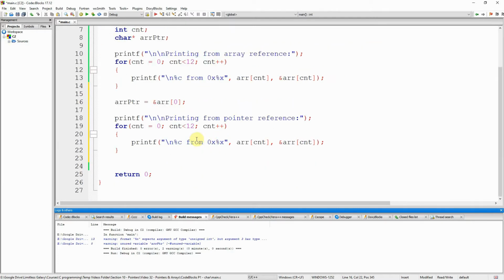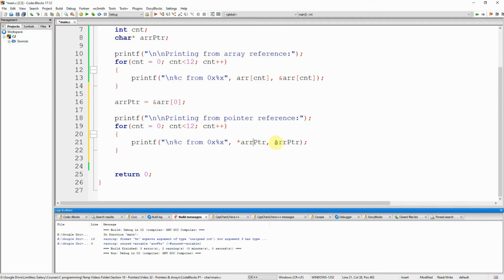So basically I've pointed my pointer to the first element of the array here. And what I want to do now is, every time that we go around our for loop, so first of all, the first time we're going to print it here, it's going to be the contents of the memory location arrptr, and then the second thing is going to be arrptr without the dereferencing.